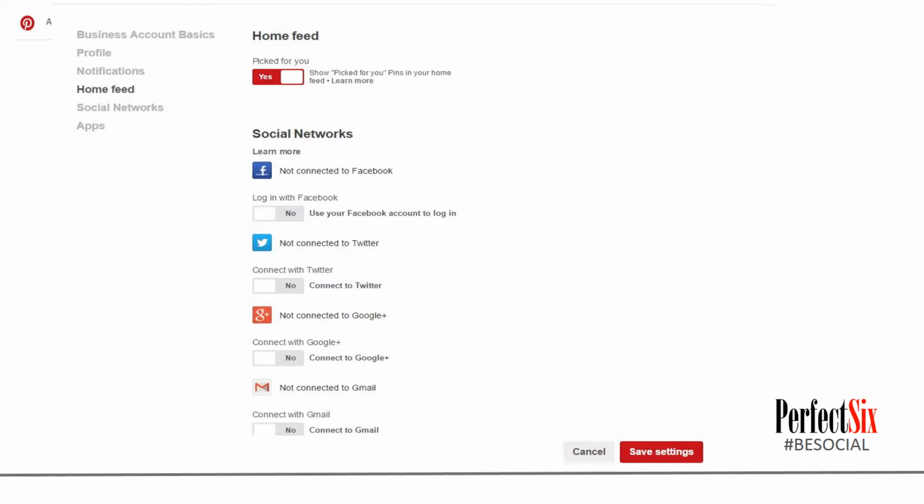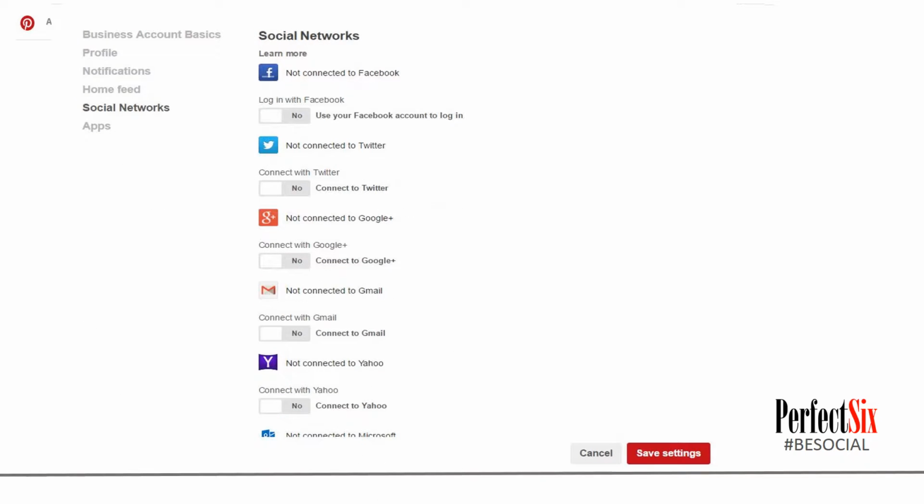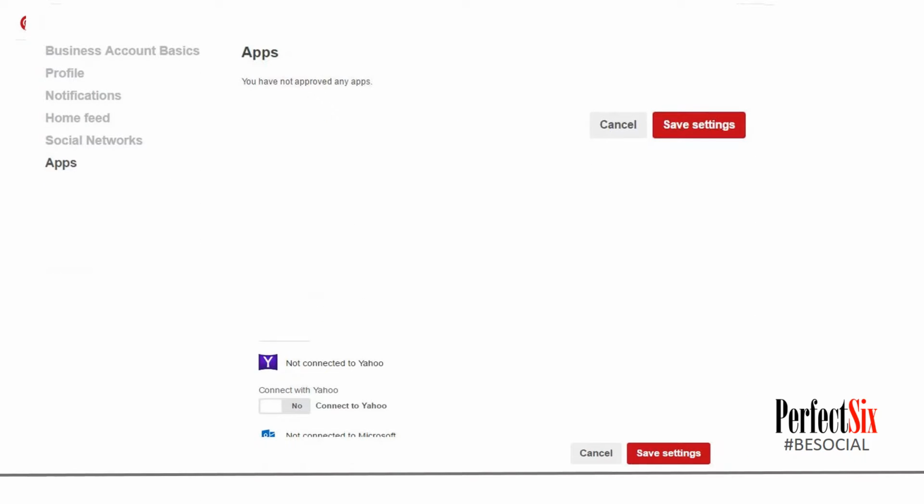Choose yes or no. Social network settings allows you to link your Pinterest account with your other social media accounts like Facebook, Twitter, and Gmail. This will link your connections from other social media accounts on Pinterest. And lastly, your app settings will allow you to connect Pinterest to any apps your company has. Once you are finished with all of your settings, click Save.